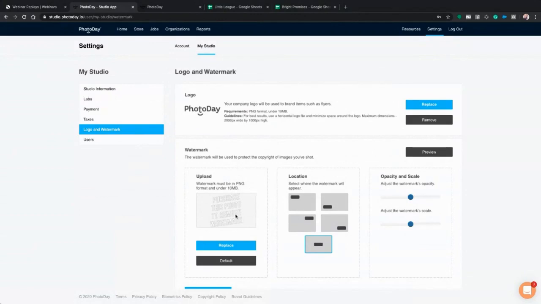Okay, and then over here under the watermark, we have a default one. This says purchase this photo to remove watermark. Now, if your customer is using the PhotoDay app, we have a native app that they can shop in, for both Android and iOS, so Apple or Samsung, whatever your parents are using, they can download the PhotoDay app, and we do have that little banner that goes across when they visit the gallery for the first time. If they want to have an app experience, they can do that. Screenshots are completely blocked in the app. The tech exists. We're able to do that for them. So they cannot screenshot if they are in the app. It'll just return a white screen, like, nope, can't do that.